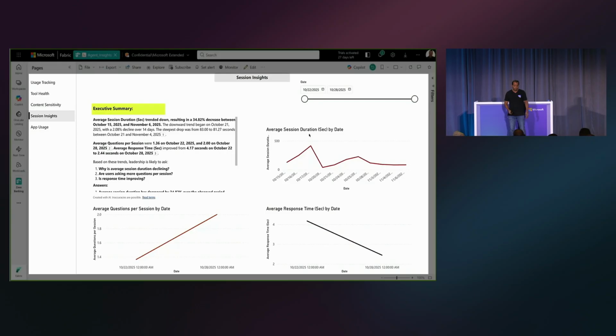So moving forward, you ask, how do we monitor all of this? We have created Power BI dashboards. Remember, we talked about usage and tracking. Now, as tech ops from IT, you can track and see what the average session is, what the duration is, and what kind of questions have been asked in each session. You can see on a certain date how many questions have been coming in and what the duration has been.